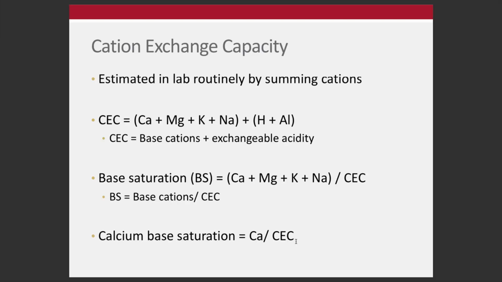And recall that this is based on charge. So we do all that kind of funky math to figure out how many grams per mole of calcium, then we can convert that to a charge. So this is all on a charge basis. It's milliequivalents per 100 grams of soil. Okay, so just revisiting that.